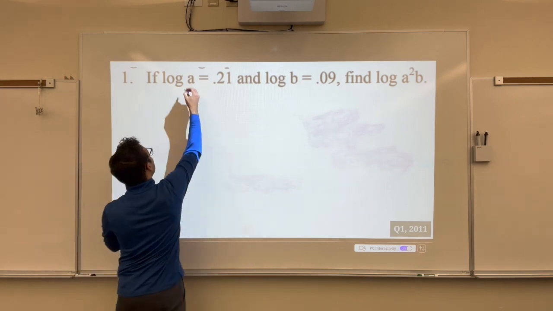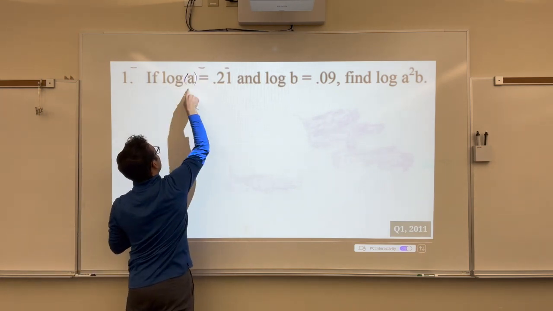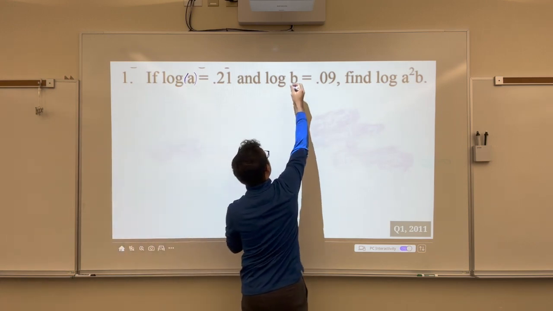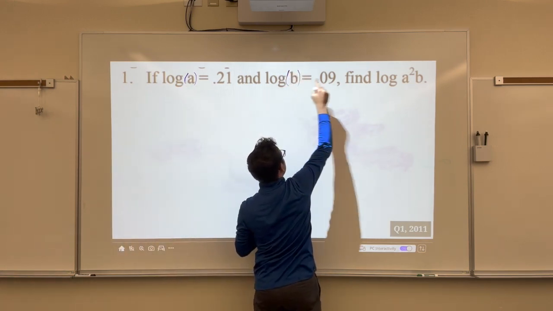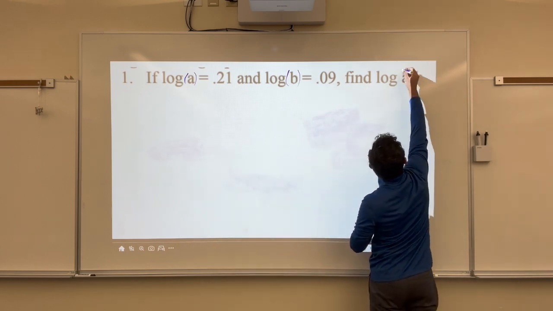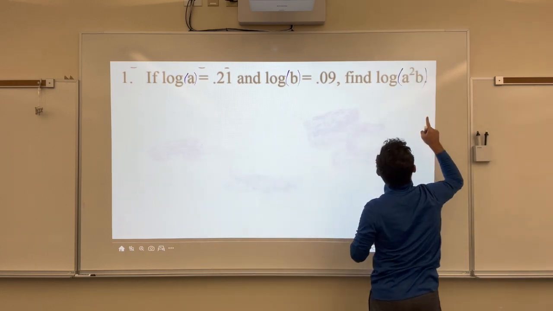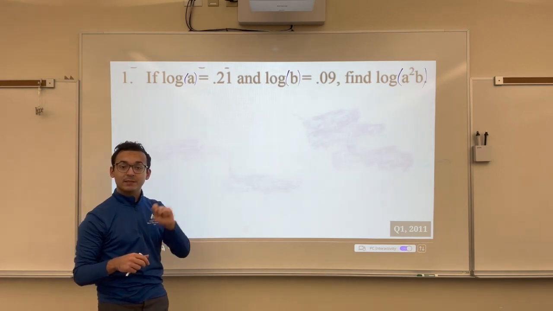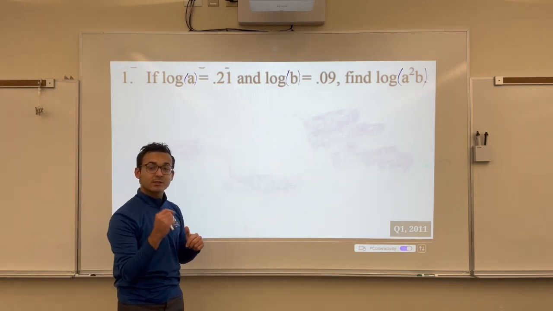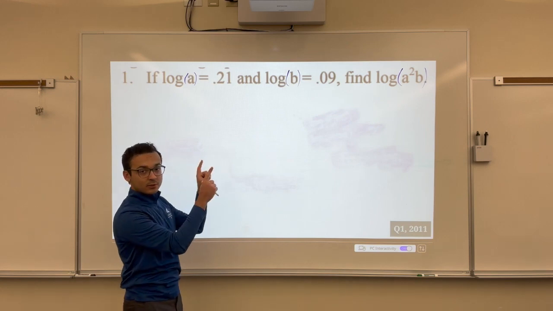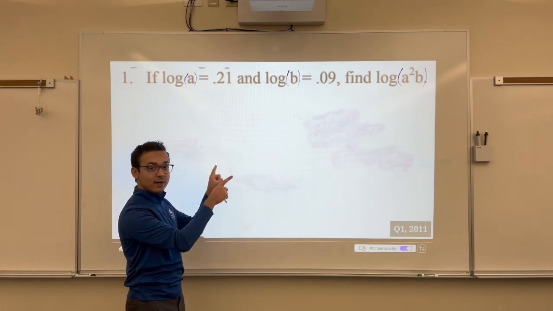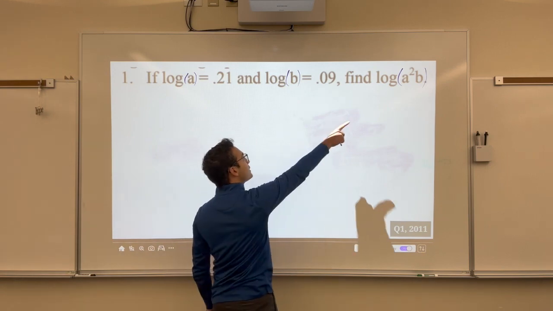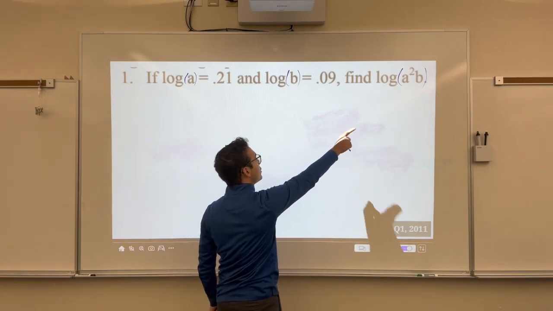Okay, so really I would appreciate it if it looked like this, where our parentheses are around our input. So log b would be log of b, and this one would be log of a squared b. So normally you won't find those parentheses there, but if we want to be absolutely clear about what we are inputting into the logs, that's what we're going to do. Okay, so I'll often write it this way for the video. So now we have to use some properties of logs in order to rewrite the expression over here.